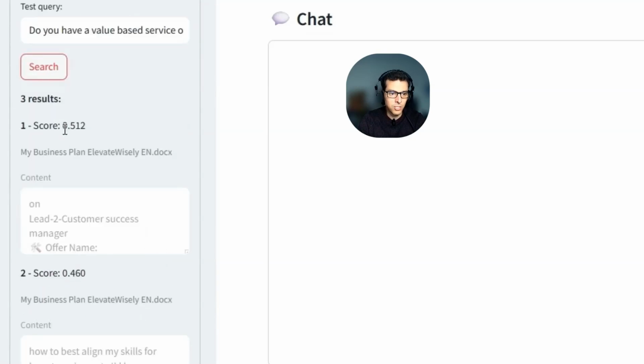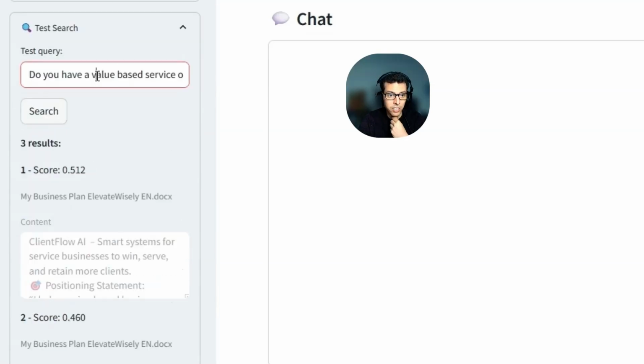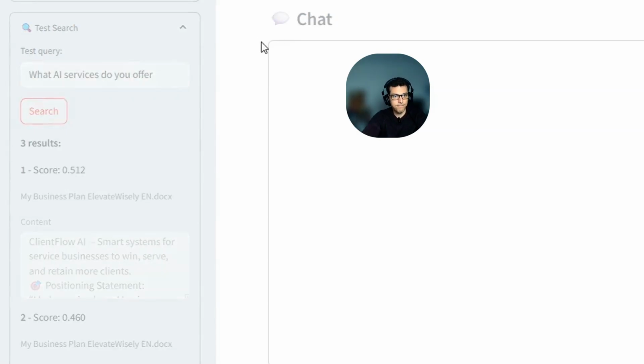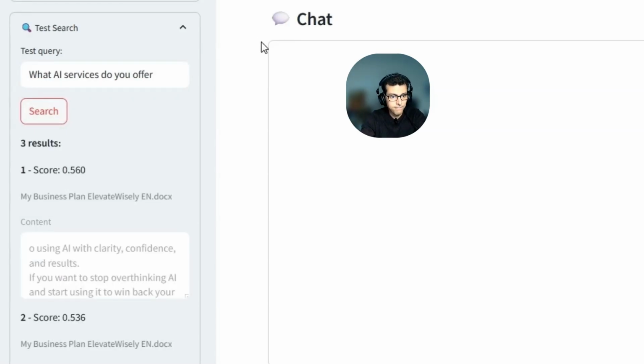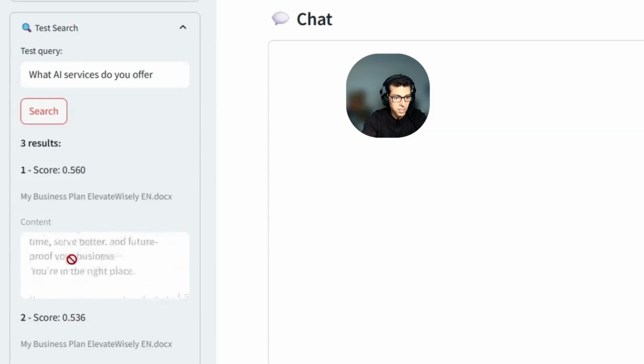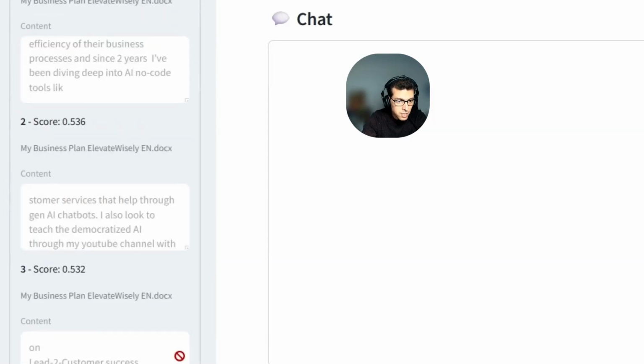So there is a scoring system as well. Okay, let's change the query. What AI services do you offer? Using AI with clarity, if you want to stop overthinking AI and start using it to win back your time. Generative AI chatbots.